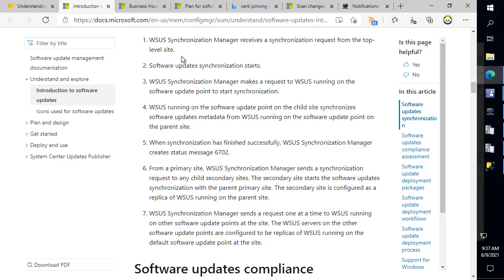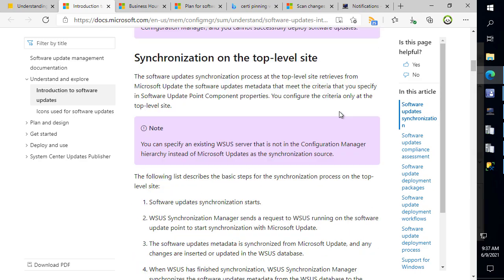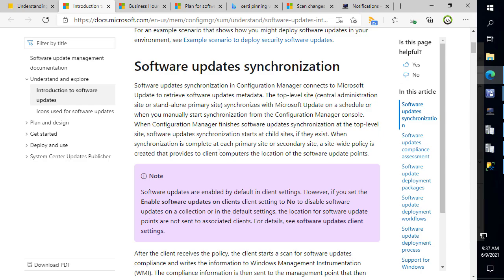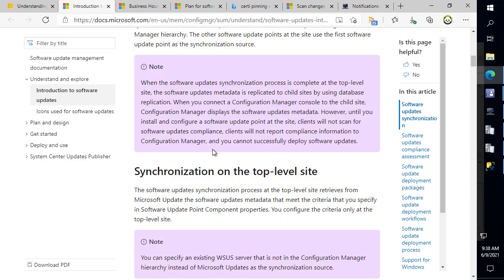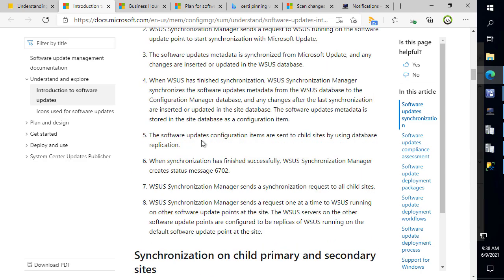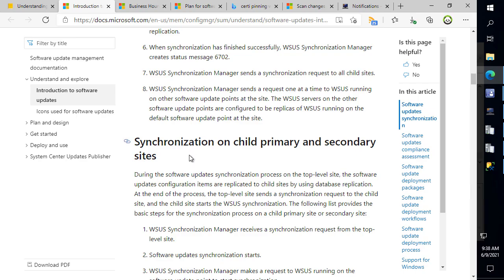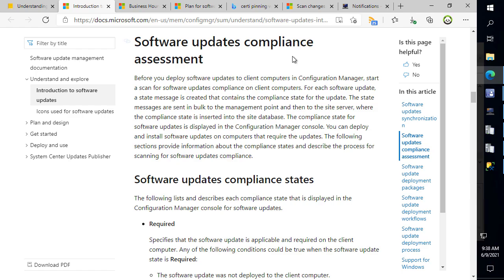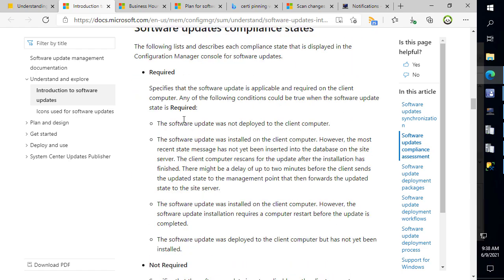And then the last thing here, just to wrap up, there's a really nice article, and it should get more love than it does: the introduction to software updates in Configuration Manager. There are some really interesting deep dive knowledge bits in here. Things like the time to live file that gets set for how often to scan against WSUS is actually mentioned in here. I've never seen that mentioned anywhere else in any of the docs other than this page.